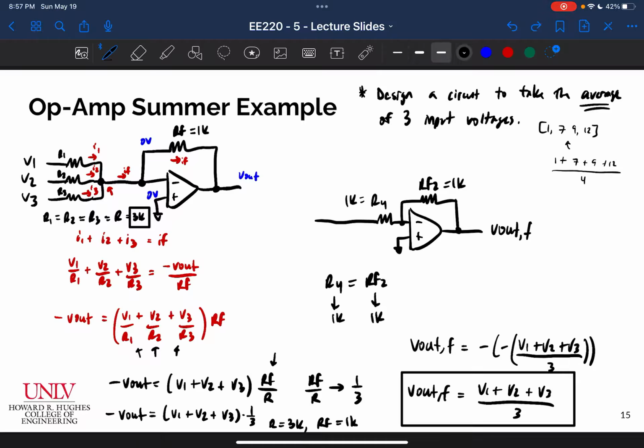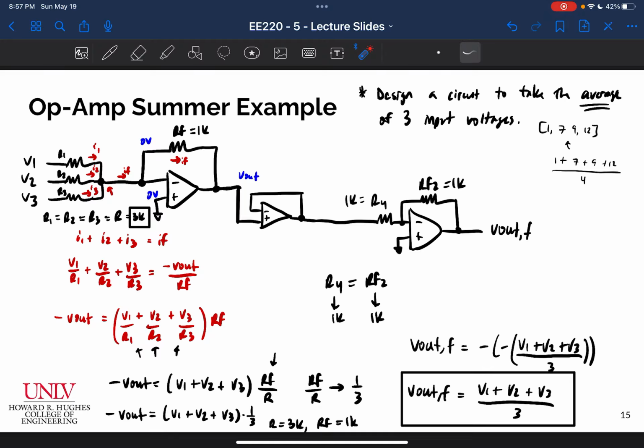So let me go ahead and grab my thicker marker. You might want to include a unity gain buffer here, where my input is this output of the previous stage, and then of course I tie my negative terminal back to the output, and that's my unity gain buffer. And so what I'm going to get here, of course, is that the output voltage V out is going to show up at the plus terminal. Because of the op amp rules, it's also going to show up at the minus terminal, which is my output, right? And so I'm still going to get this V out to be the input to the inverting amplifier, which is exactly what I wanted.